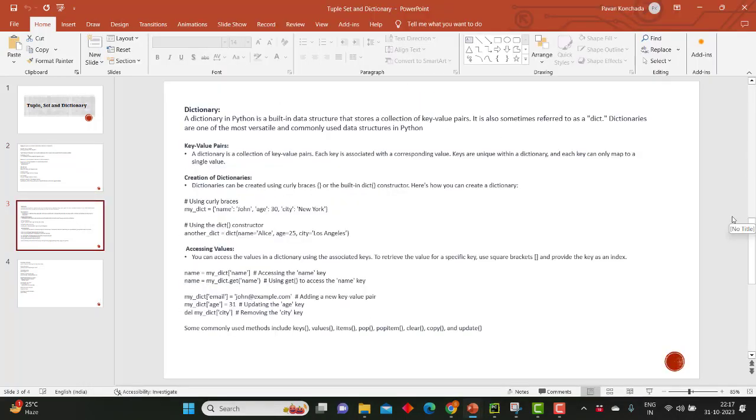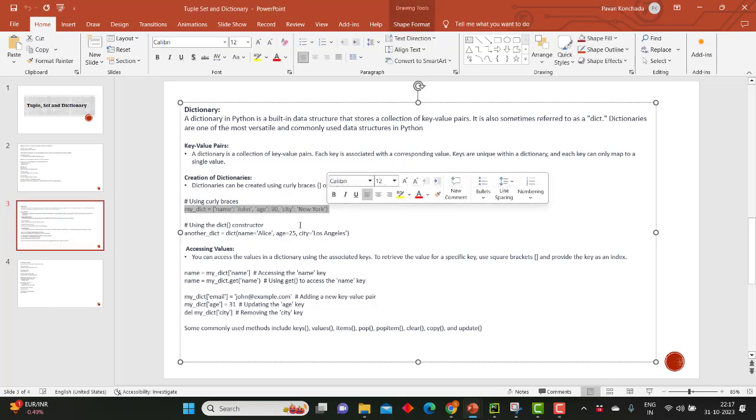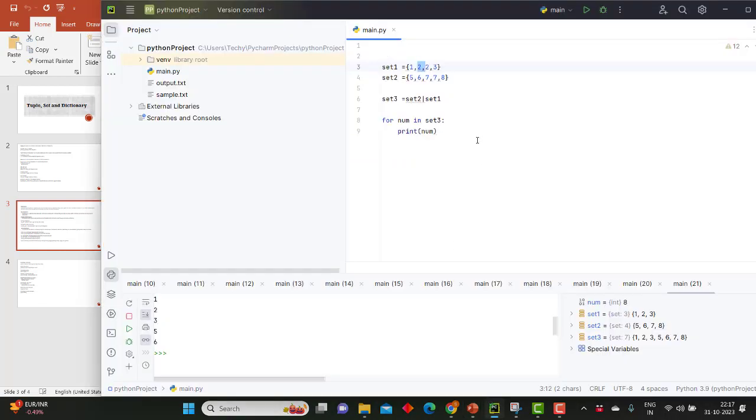So dictionary is, what can I say, a special data type that is present in Python. A dictionary is a Python inbuilt data structure that can have key-value pairs. It will have a unique key for any specific value it has, right? It is sometimes called a dict. Dictionary is a common type of data structure that is used in Python. Maybe I'll take this example and we can work on it a bit, so you'll understand more about what exactly the dictionary means.